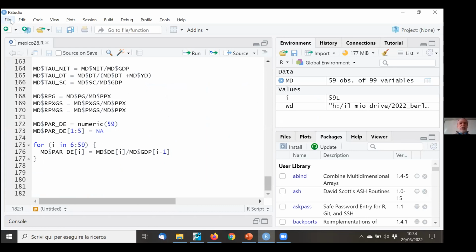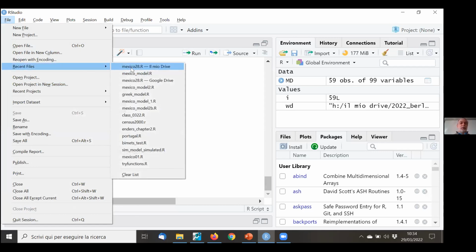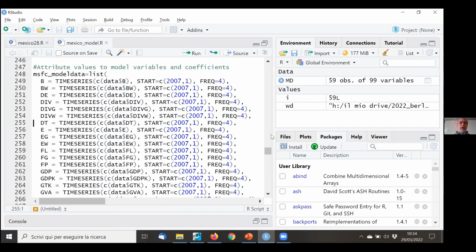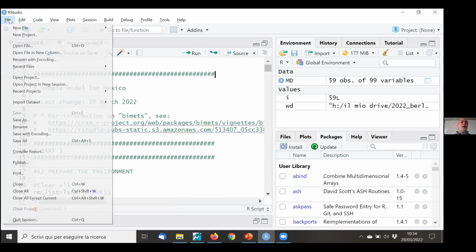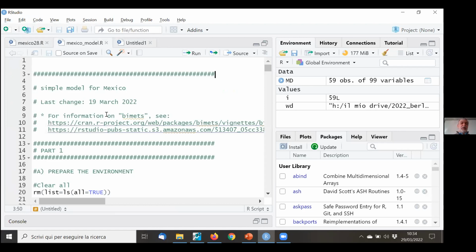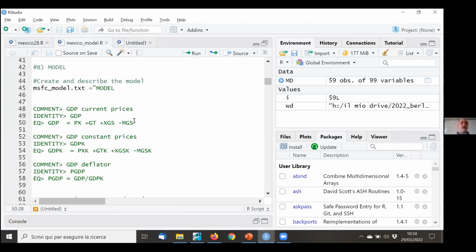And let's look at what this BMETS package can do. So I'm going to take my file, but then I will copy from this file into a new program that we do together, because I will need to change quite a lot of things.